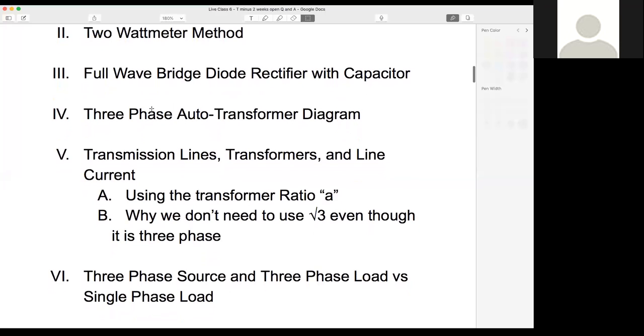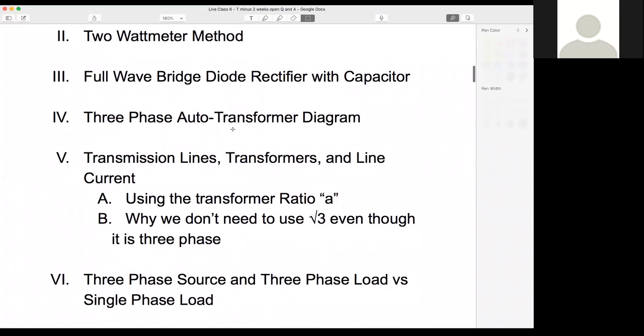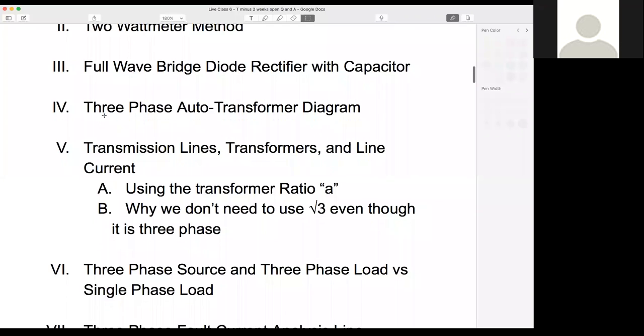After that, we're going to talk about three-phase auto transformers. Auto transformers also tend to be kind of a tricky area where you either tend to get it or you don't, and you have a hard time. So we're going to look at three-phase auto transformers, specifically in this example, as used on a three-phase transmission line. And we're actually going to go one step further, and we're going to draw that three-phase auto transformer out onto the individual level, where we've got 3 individual single auto transformers. I find that when we draw stuff like that out, it really makes things click and it makes a lot more sense. So really looking forward to this one.